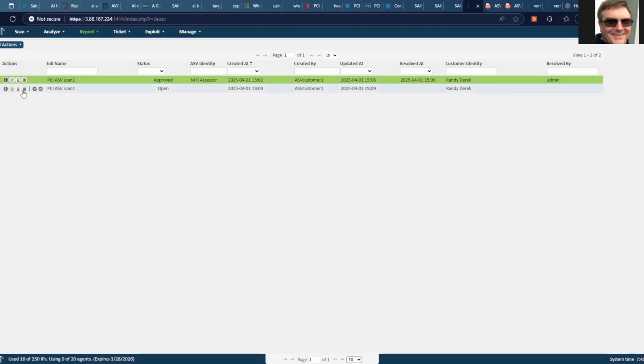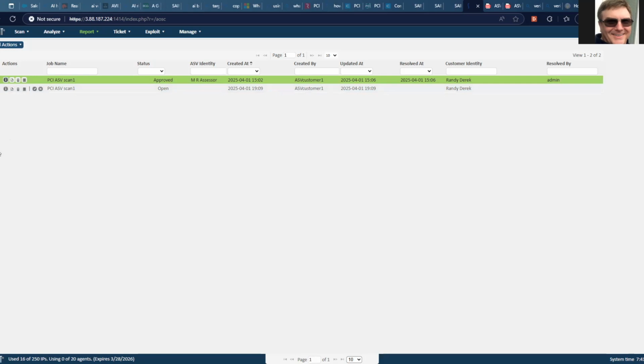The reports option, as you can see here, has various options. The reports option will display any completed PCI attestation report files. The attestation request log will provide a history of the submission transactions, such as when the request was opened and when it was approved, as well as the user that made the changes. The checkbox will display once the customer's submission is ready for final review and approval for the attestation of scan compliance. The X is a shortcut to deny the attestation request.